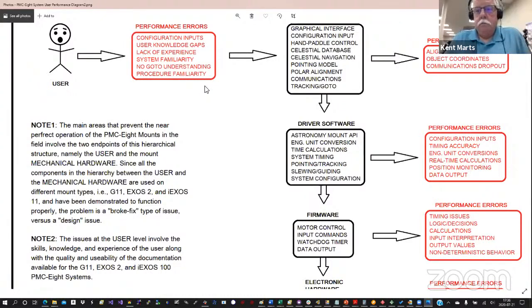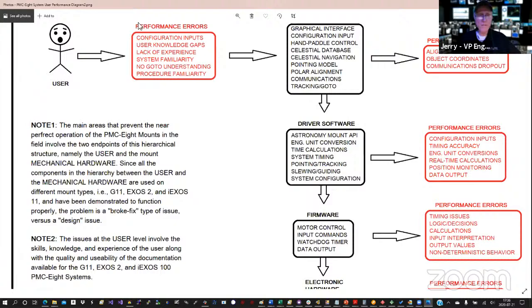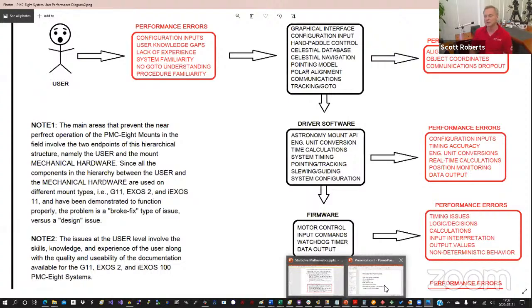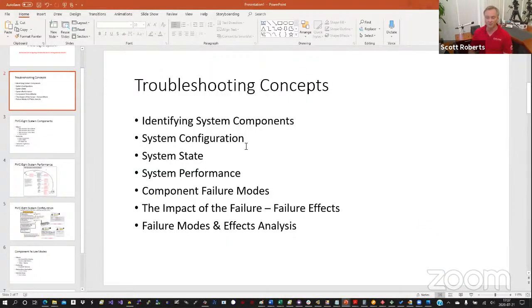I think you should. So you want to minimize this stuff here in the red. And this is not just true of Explore Scientific's PMC-8. This is any telescope that's got electronics on it, any brand. You want to get really used to that system so that you know it, because they all have a learning curve, and some may seem more intuitive to an individual than another. But understanding the system that you want to set up with the PMC-8 by almost daily tweaking it is very, very valuable when you get out into the field.